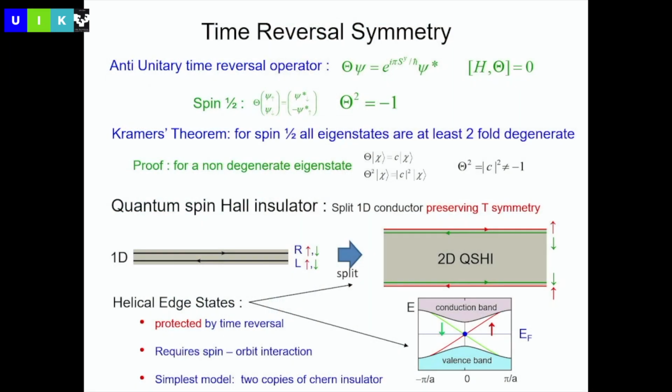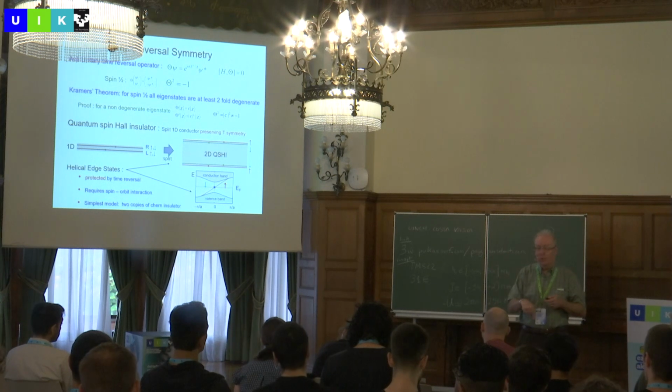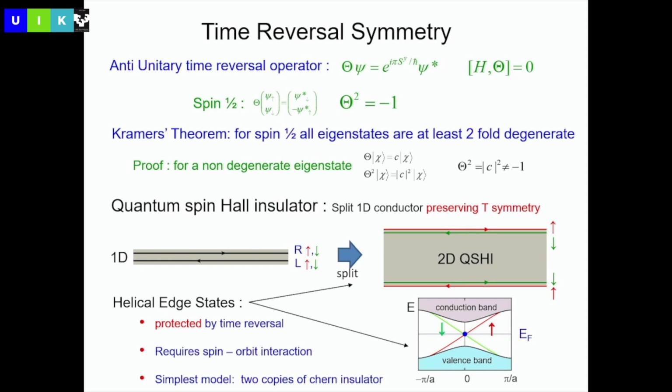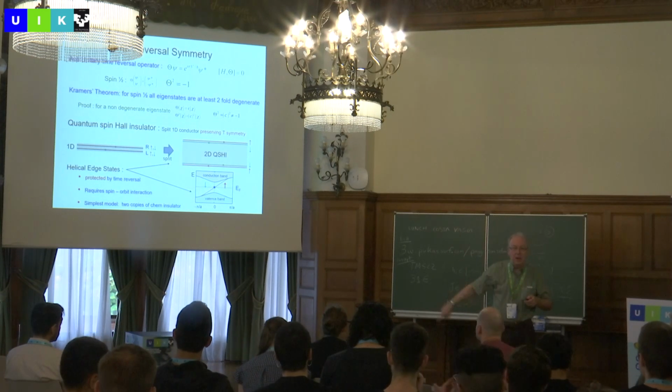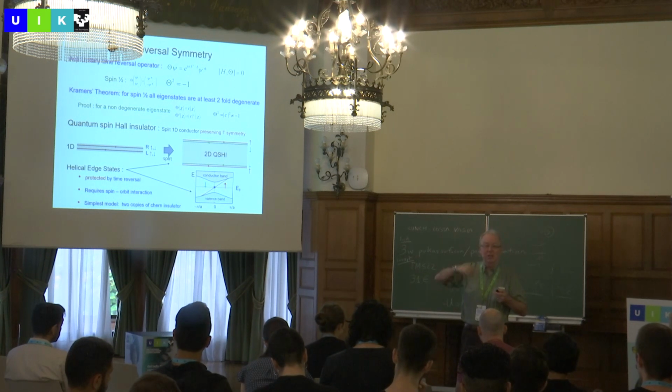So the time reversal operator does two things. It takes the complex conjugate and it also flips the spin, that is, it does a pi rotation of the spin. So this is what time reversal does, and it has a very special property: if you do time reversal twice, it squares to -1. You can see this because the square of the time reversal operator is rotating the spin by pi and then pi again, so it's like a 2 pi rotation of the spin. And for half integer spins, a 2 pi rotation gives you a minus sign. So that famous minus sign is the minus sign here.